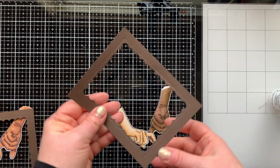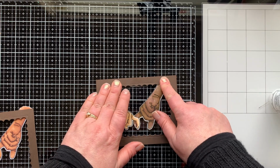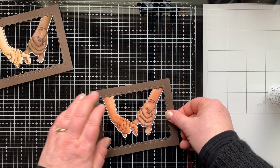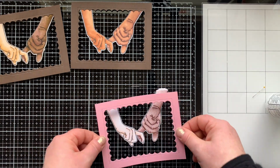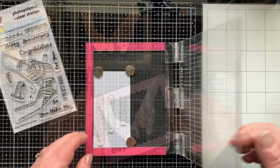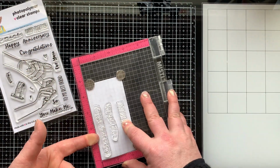While those are drying, I'm going to adhere the hands to the back side of my 3 frames. So like I said, I did 2 in brown and 1 in pink. And I just kind of laid out the hands on the different colored background papers until I found the one that I like best with that particular coloring.